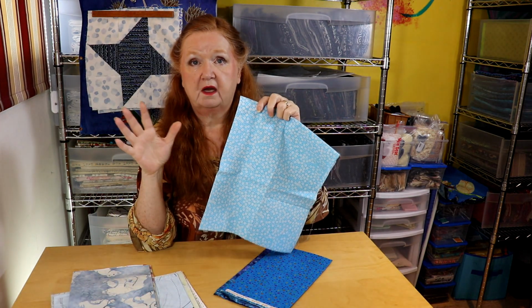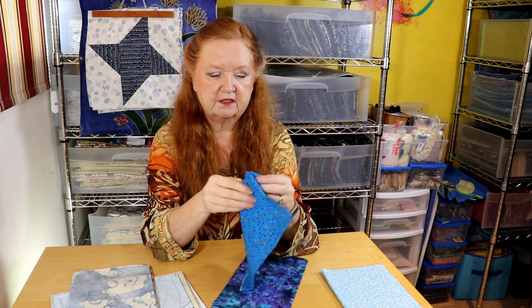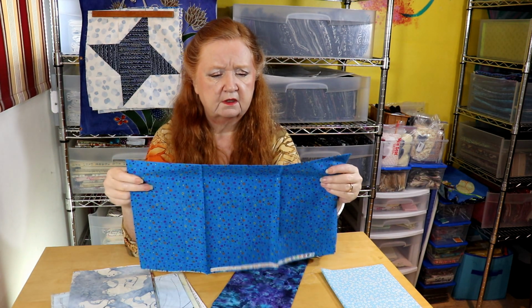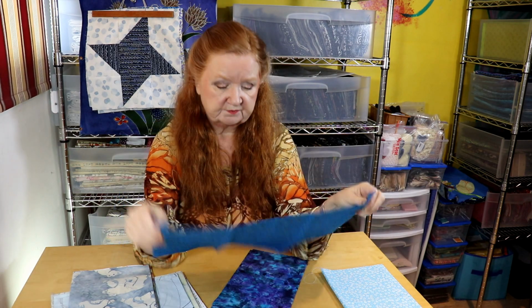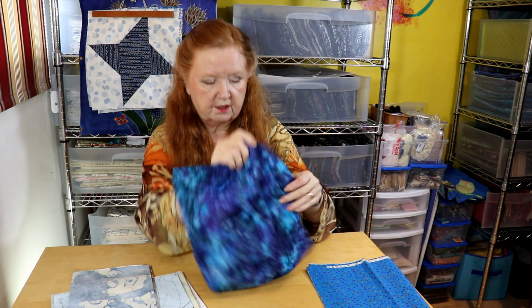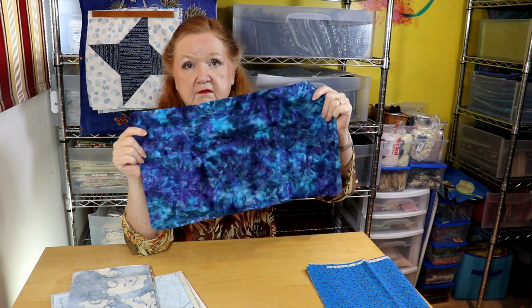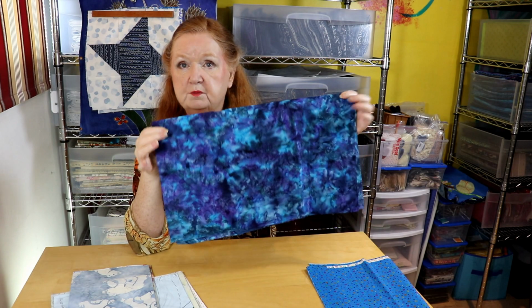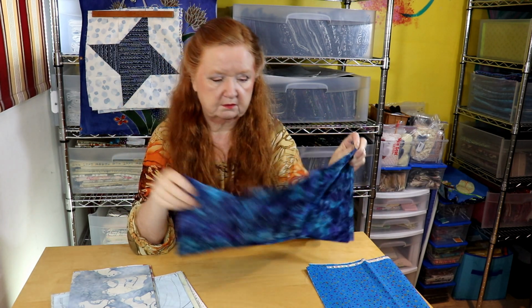This would be going anywhere, like a small scale print goes anywhere. And the same with this one. It's got little Cheerios and blocks and triangles on it. It's just cute, right? And of course, your marbled prints are all going to read, like this one in particular would probably read blue, no matter where you cut it. It would read blue with hits of purple.